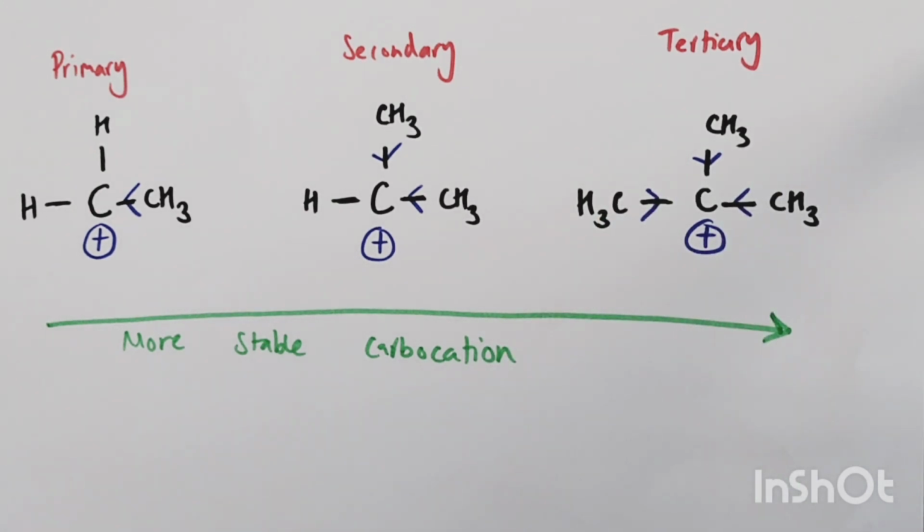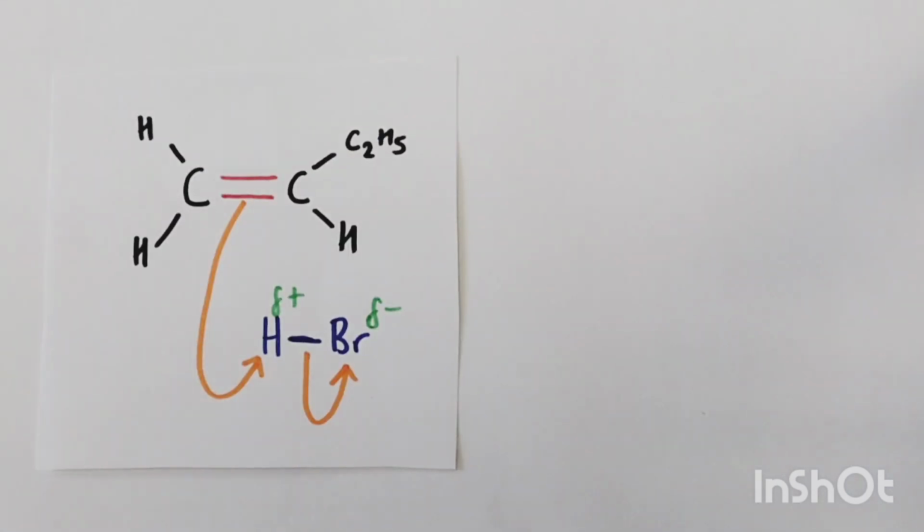And this will affect whether you get majority or minority products in electrophilic addition mechanisms. And we have to show this in the drawing of the mechanisms, that you tend to get more of the more stable product than the less stable product formed. And that's what I'm going to show you next. So I'd like to take you through an example where we have to apply Markovnikov's rule in action to this asymmetric alkene molecule. So this is a molecule of butene, and this is a hydrogen bromide electrophile.